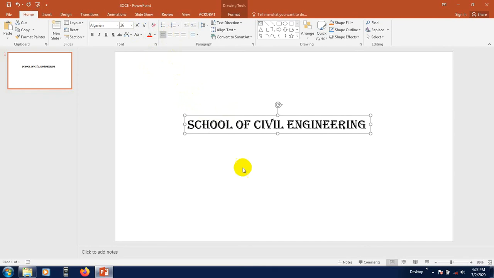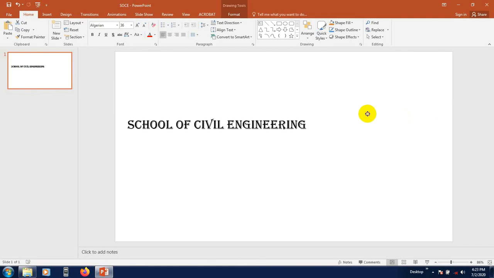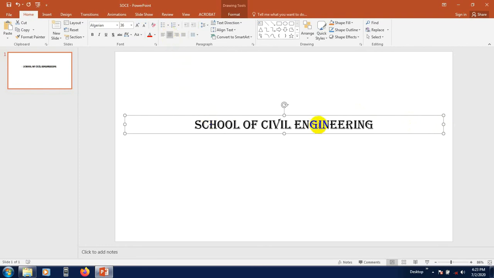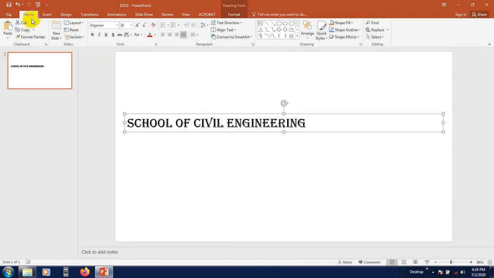If I move it like that, to use that you simply click here, it will move right, here left, and from left to right. You know about these uses from our Microsoft Office tutorial series. I have shown you everything about the use of the Home option. So after that, it's done.